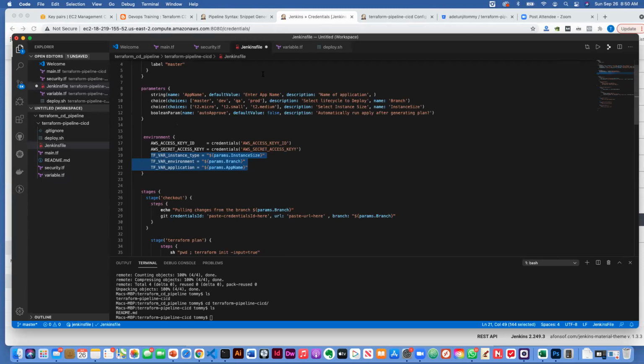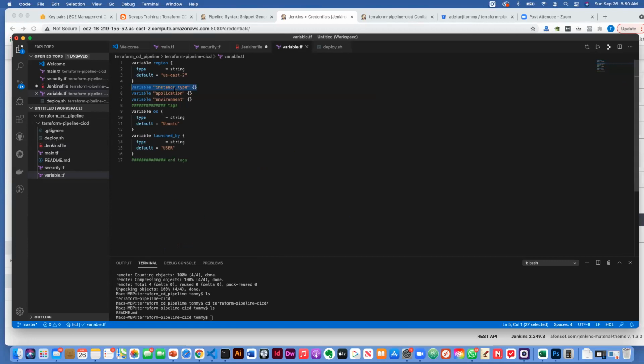The way to do that is the way you defined the variables here. The reason why I closed this quote and didn't define it in here was because I want an option in Jenkins to select rather than defining it here, right?